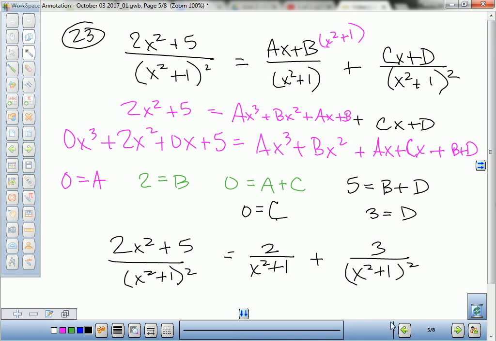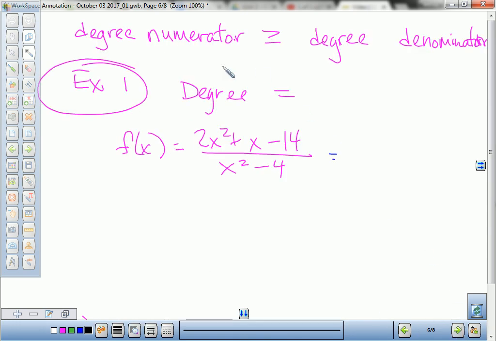Okay? Alright, today what we're looking at is the type of rational expression we have not looked at yet. Have you guys noticed in every single problem we've done so far, the degree of the numerator was less than the degree of the denominator? Okay? So we have the other two cases to study today, where the degrees are equivalent and where the degree of the numerator is greater than the degree of the denominator.